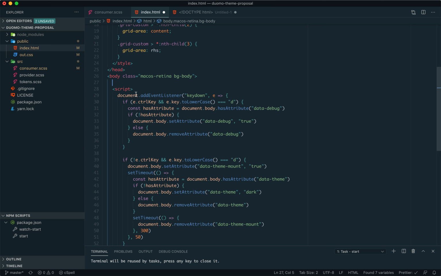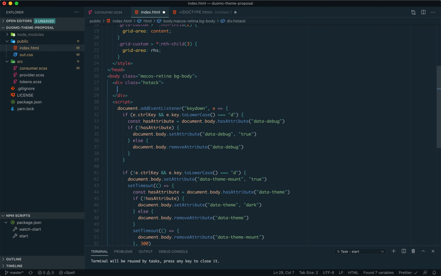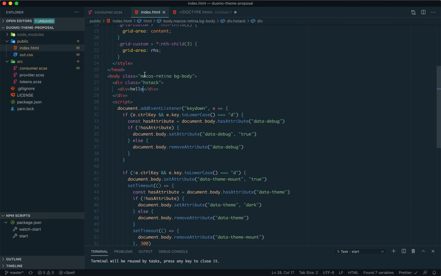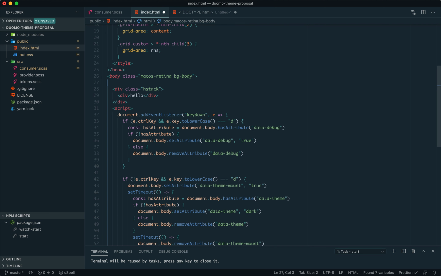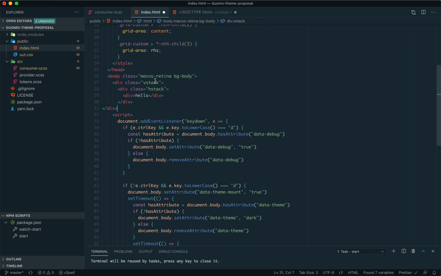So let's say I want to put something in the center of the screen. What I can do is create a horizontal stack. And I'm going to put something right in the middle, an empty div. Okay, so that's in the middle. Let's say I want to make it vertically centered as well. There's a few ways to do this. I'm actually going to do this slightly complicated way. I'm going to put this in a vertical stack, and the vertical stack needs to have a height of the screen. Okay, so now we can vertically center.